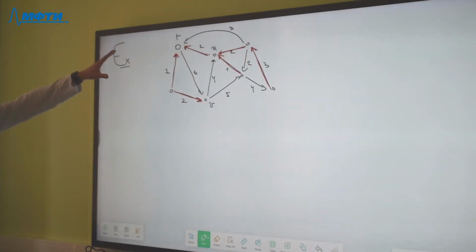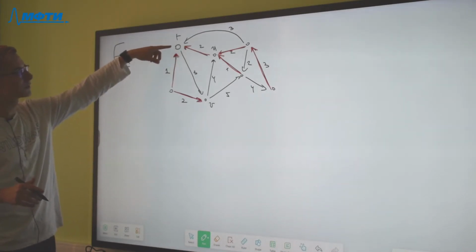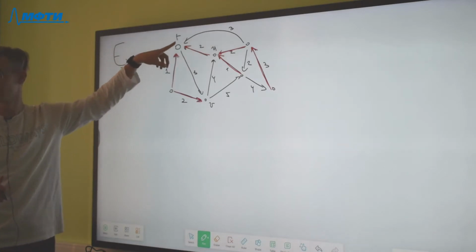But now in this tree we have a vertex as a root that will be the endpoint of each directed path, for example.